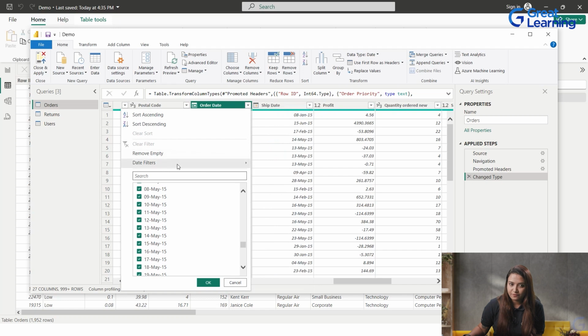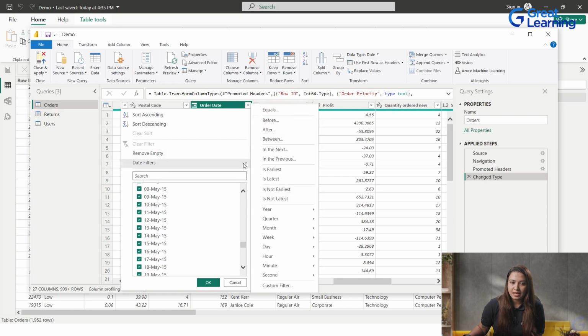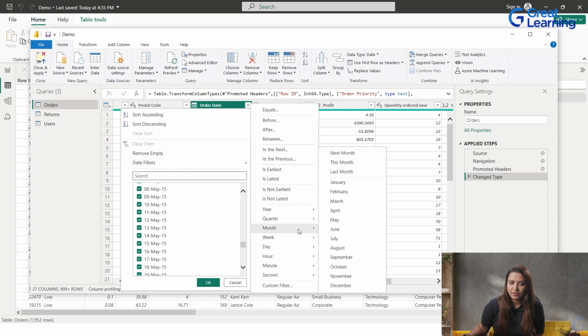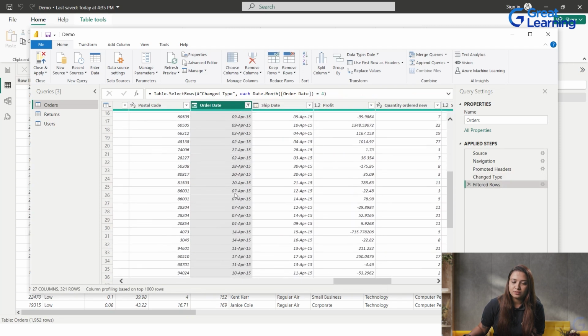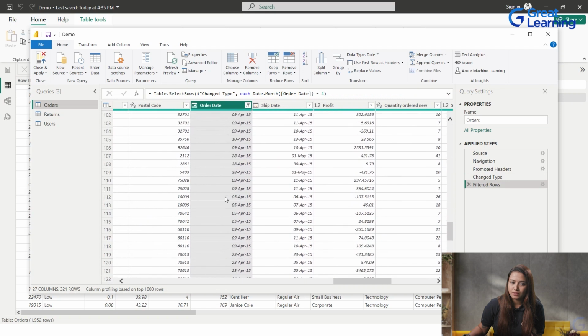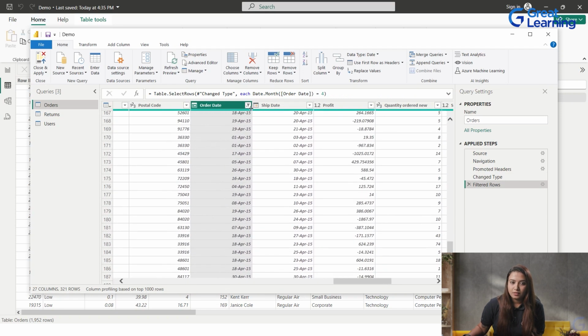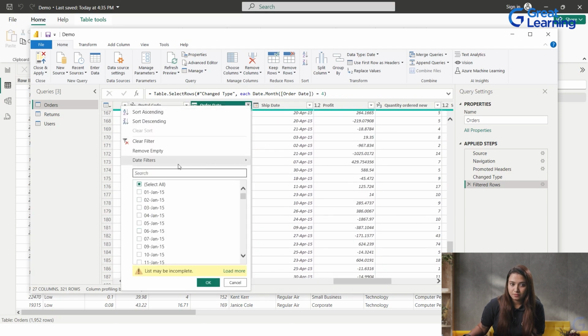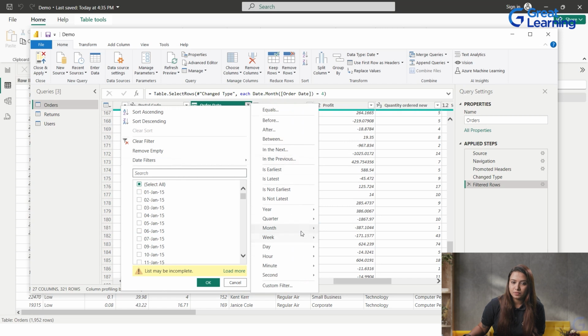I am going back to date filters. Here I think we will go month-wise. We have different months, right? So you can just say April. It will show the data which is applicable only in the month of April. If you want certain months which is customizable, you can select between this month and this month, month A to month C. That's how you can give it.